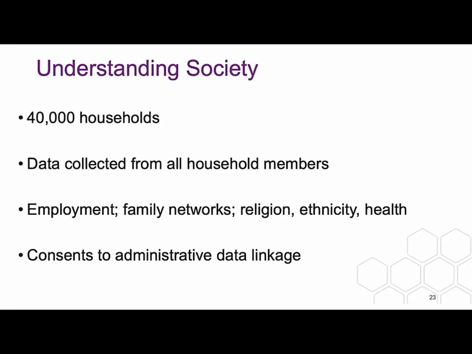So Understanding Society, the UK Household Longitudinal Study, is a very, very popular study. It is the largest longitudinal household panel study of its kind, and it provides vital evidence on life changes and stability. And the study is based at the Institute for Social and Economic Research at the University of Essex. So this team are literally based across the corridor from us.